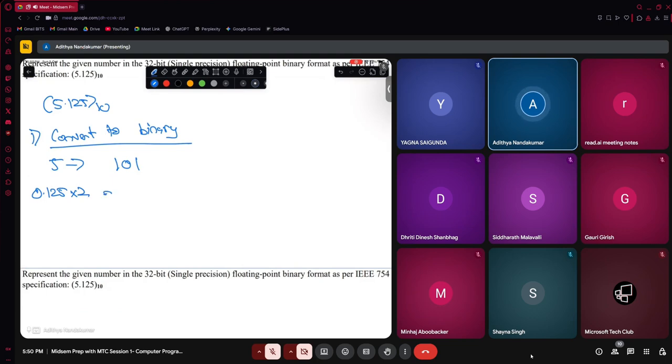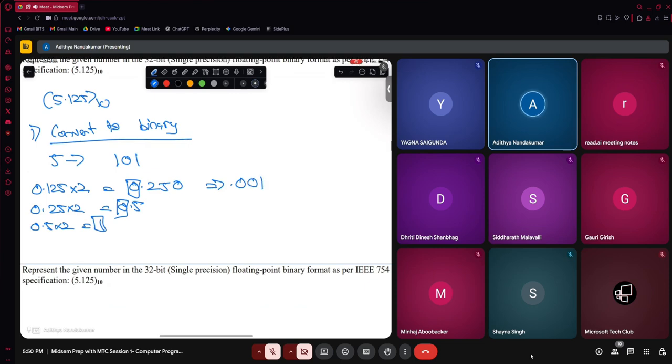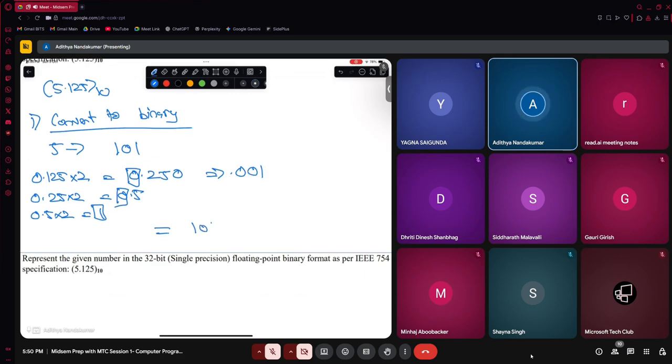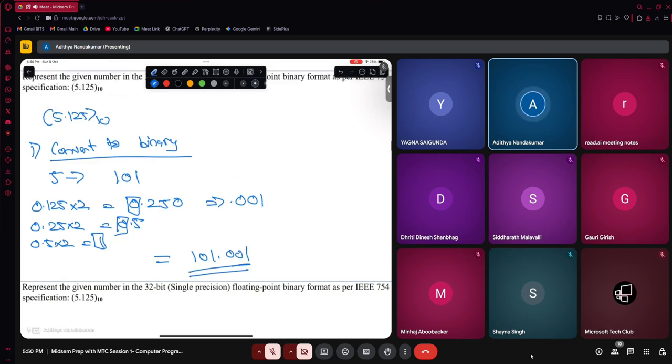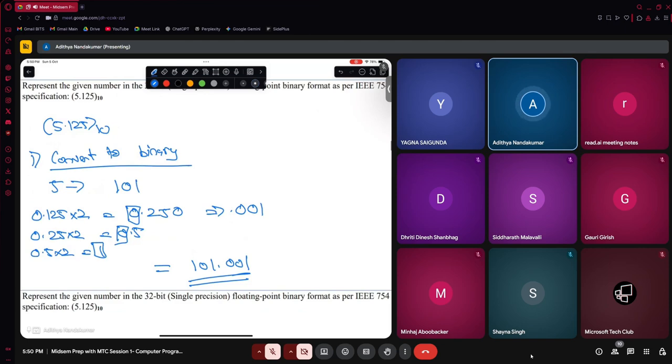If you do the thing over here, this is nothing but 0.001. So actually, this is going to be 101.001. That is the first step, to convert this into a binary number.